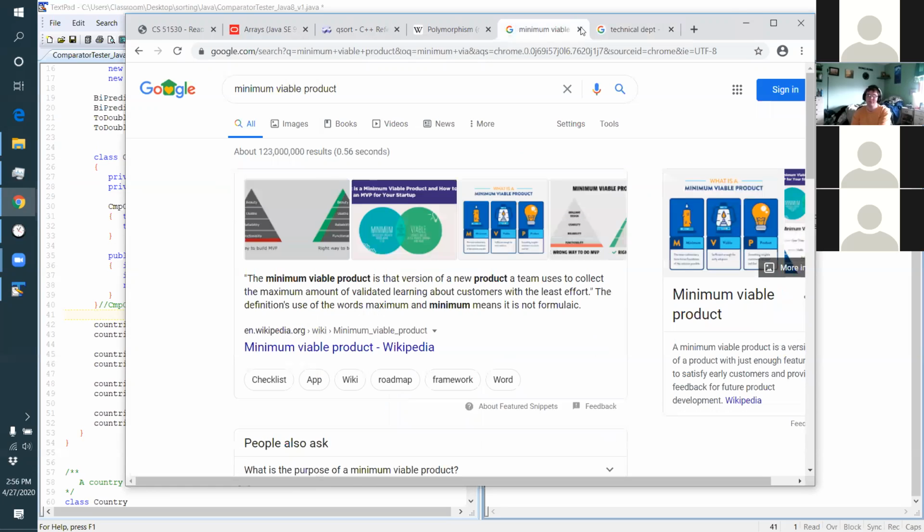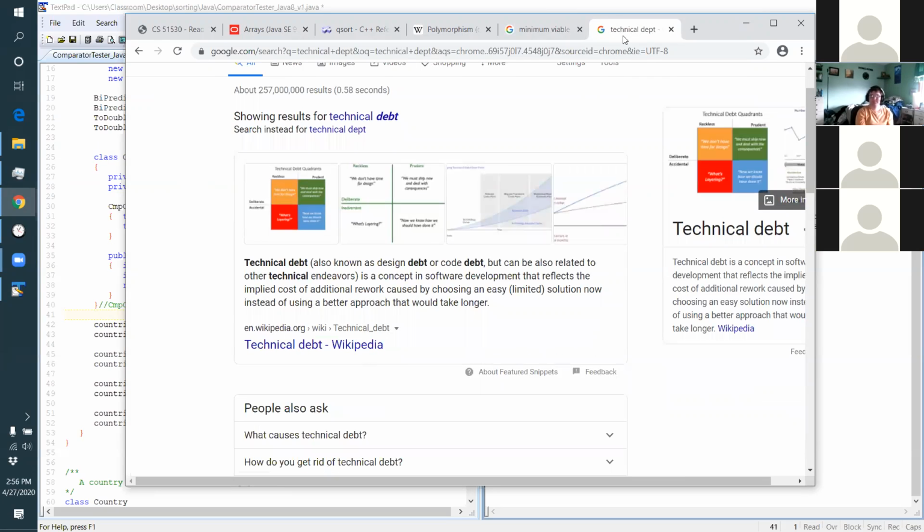And there's a balance between these. Sometimes the minimum viable product can get you out the door and get you earning money. And then the money you earn can help you hire more programmers to pay off the technical debt. The technical debt is where you haven't written things the way it really should be. And that'll mean in the future, you're going to have a harder time maintaining the code.